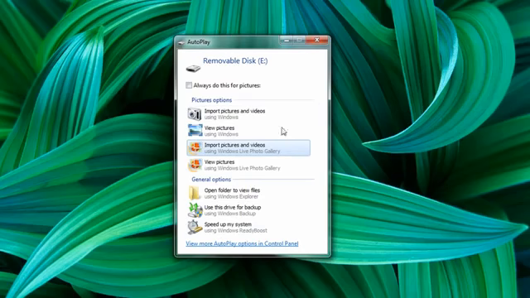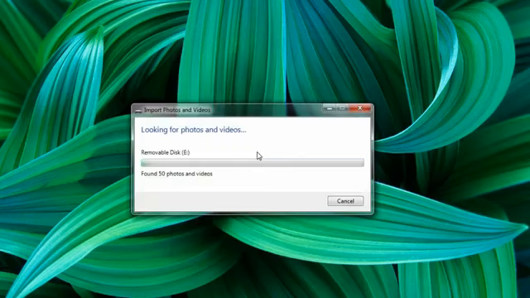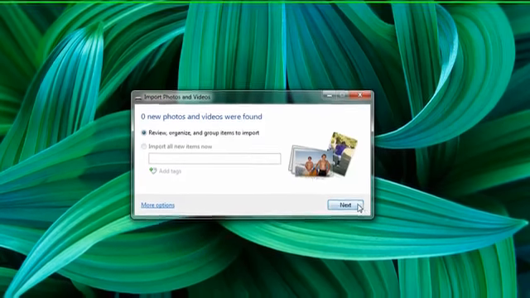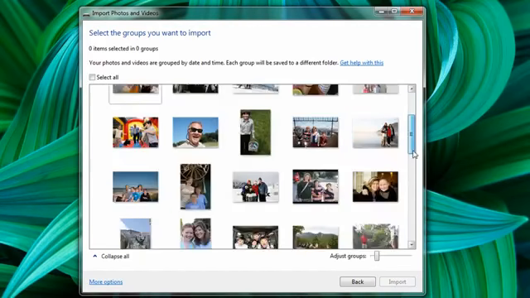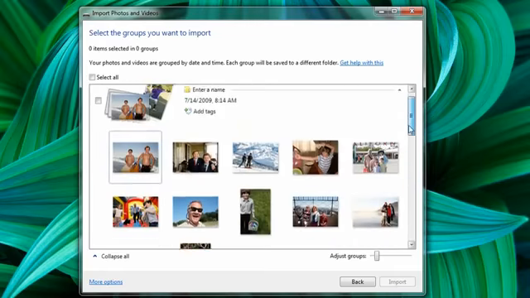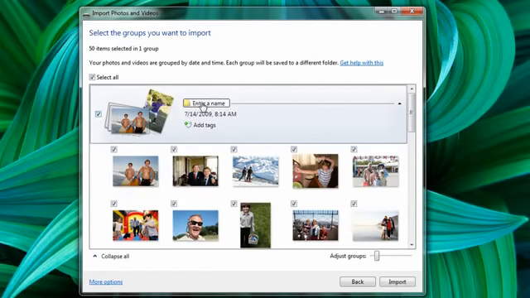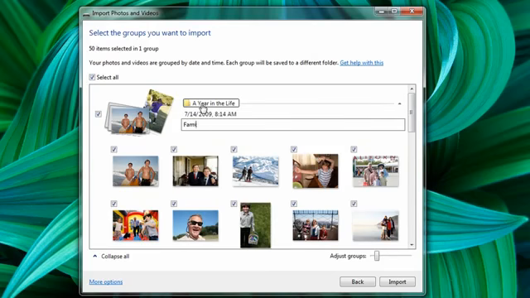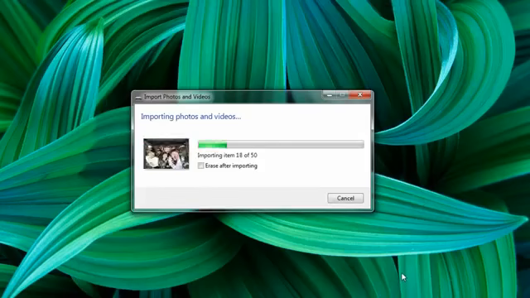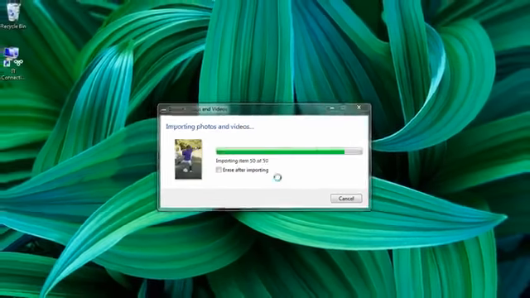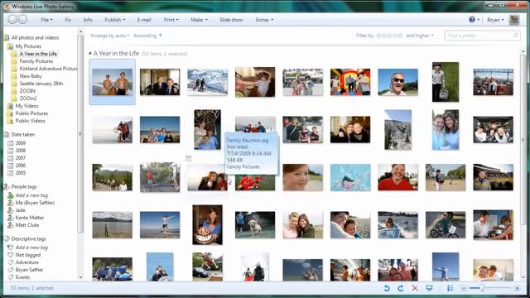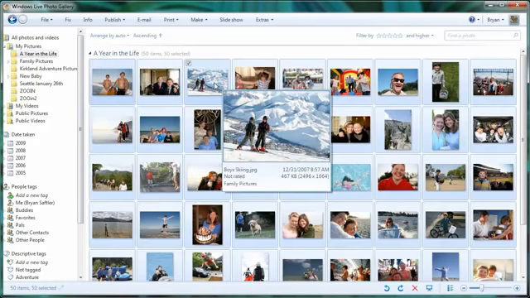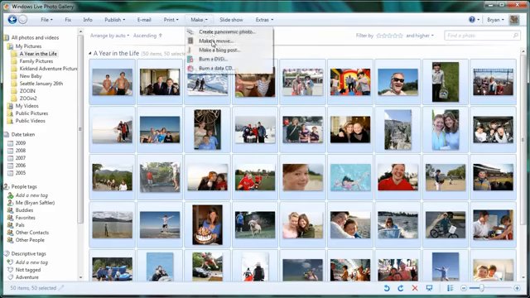It's going to ask if I want to import to Windows Live Photo Gallery, which of course I say yes. I'm going to select the files that I want to import. So I'm just going to scroll through this real quick, find it. Yep, looks good. I'm going to give the folder a name, and also put some tags in so I can find it later, and then hit import. Pretty simple. Now that my content's imported, all I have to do is just find the folder that I just named, select the content I want to make a movie out of, click make a movie.